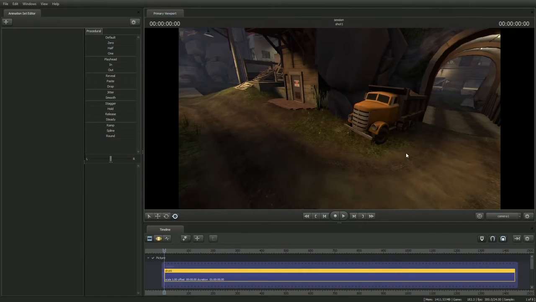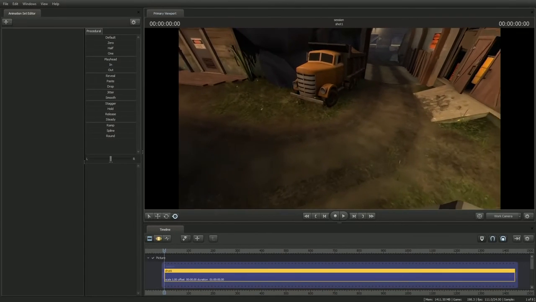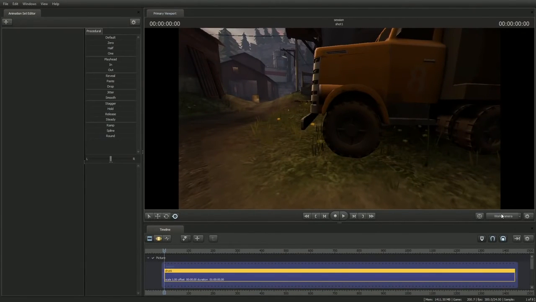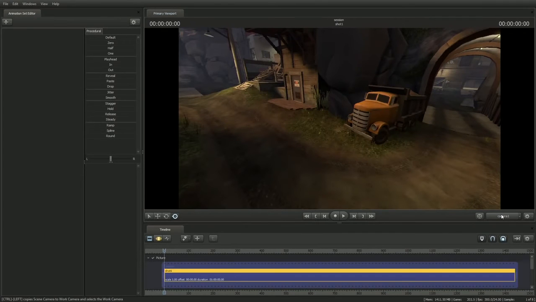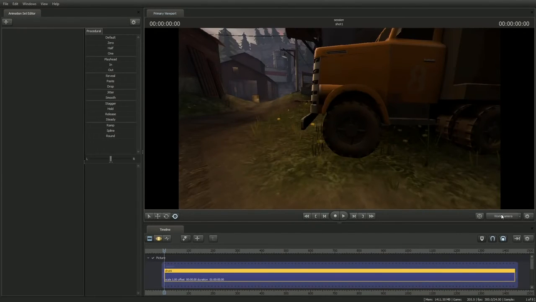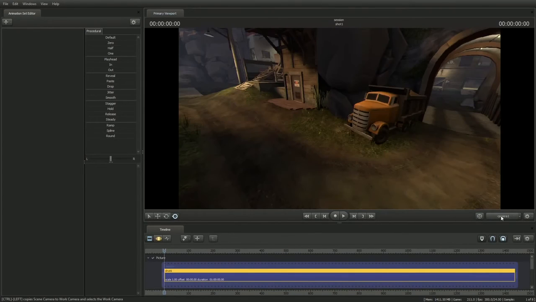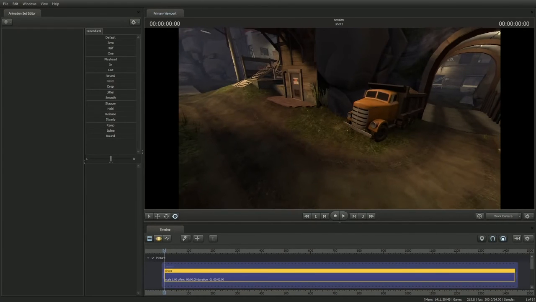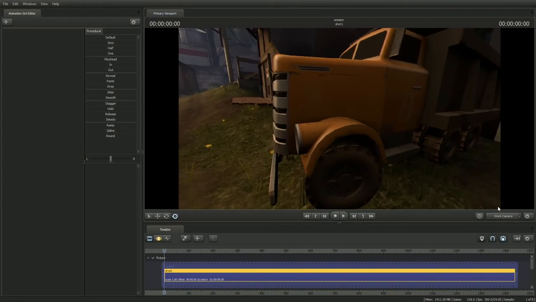Before we switch to the work camera, we need to copy the current view into it. To do this, hold down Control and click on the camera button. Notice that the text switches to say work camera. By doing that, you've copied this view to the work camera. So now the work camera is able to come over here and look at the truck's tire, but when I click the camera button toggle, it goes back to the scene camera. So I can toggle back and forth between the two and not have to worry about messing up my scene camera. Left click toggles between the work camera and the active camera, and Control left click will copy the active camera to the work camera. So that's the basics of working with a camera.